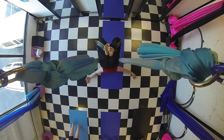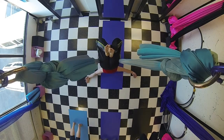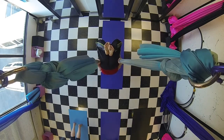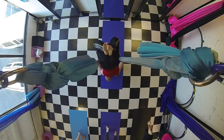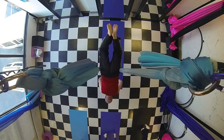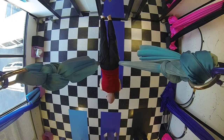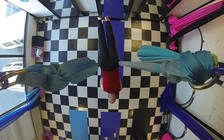Now from here, there's two ways to get out of this. If you want to come back up, you're going to walk your hands forward, toes come out, and they're going to come down. You can walk out of it. Or you can reach to the side, and start to haul yourself up. There we go. Haul yourself up into a chair.